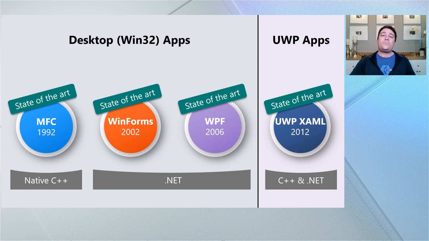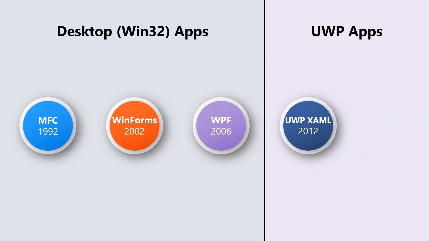And so here we are — we've got four state-of-the-art UI frameworks from Microsoft to build Windows client apps, and one of them is just about getting to 30 years old. With this history in mind, now we can really dig into what WinUI is and what it can do for you. WinUI stands for the Windows UI Library, and many of you might already know and use WinUI today. We call this product WinUI 2. WinUI 2 is a library of UI controls and styles for UWP XAML apps. It's mature and has been shipping since October 2018, and the latest version 2.4 just came out about two weeks ago. If you're a UWP XAML developer and you're not using WinUI, you should look into it.